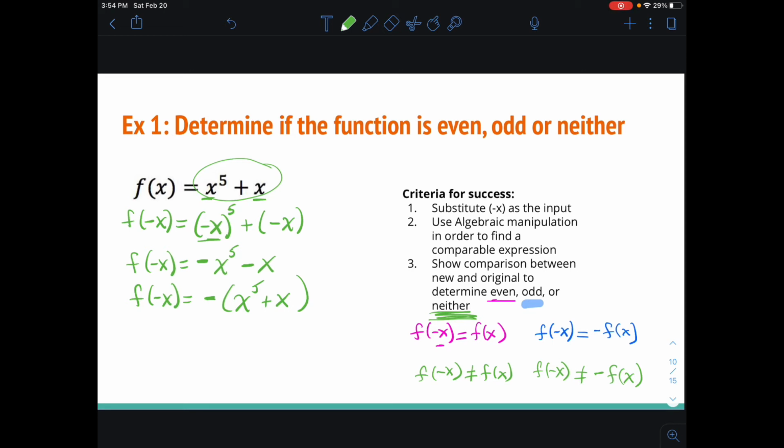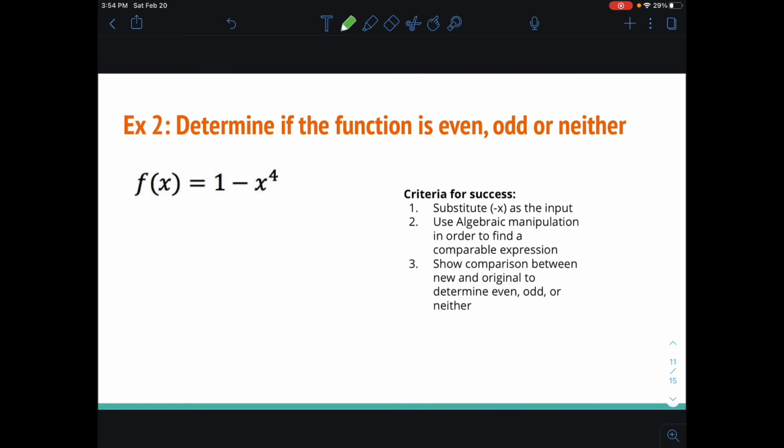Okay, so I took a negative 1 out of each term, and I'm left with x to the 5th plus x, which is the same as f of x. So now I'm getting somewhere. So I'm going to say, hey, that's exactly what f of x is. So now we can say, f of the opposite of x is the same as the opposite of f of x. And what does that mean we have? We have an odd function, because it matches this statement right here. So this is an odd function. So that means if I were to plug in 2 and negative 2, I should get opposite outputs for those values.